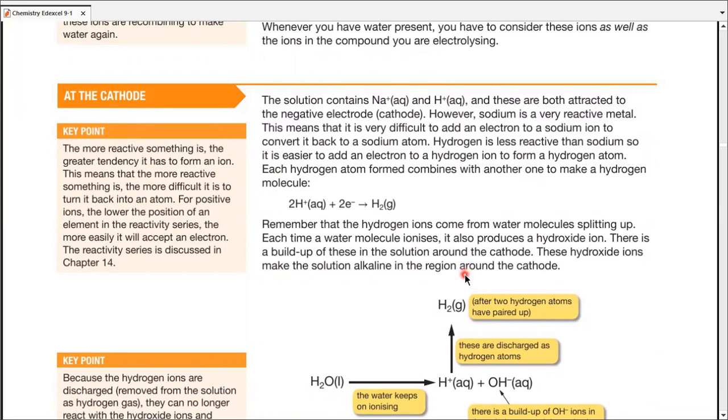I am going to give you the rules of which ions are going to win at cathode and which ions are going to win at anode, and every time it would be easier for you to decide who is going to win the race. For example, if there is an athletic sprint competition at your school, you'd probably already know among the competitors who is going to win. He or she runs faster than the competitors, and of course is going to win. You know who can run faster or who runs slower.